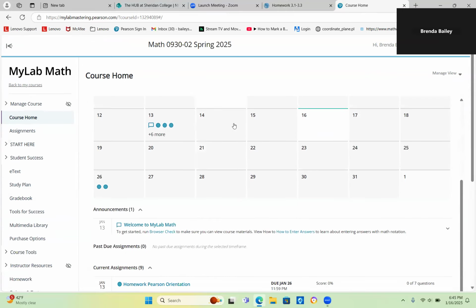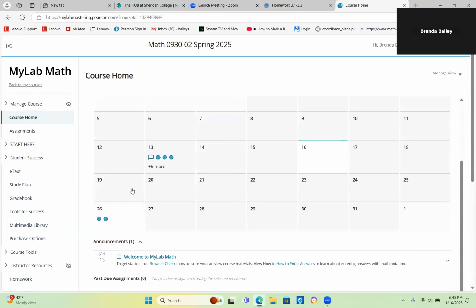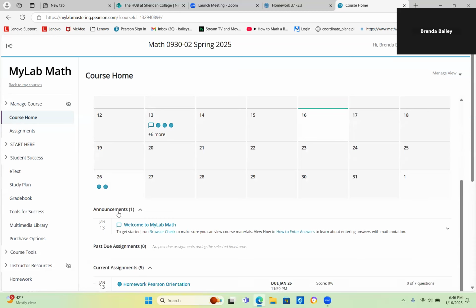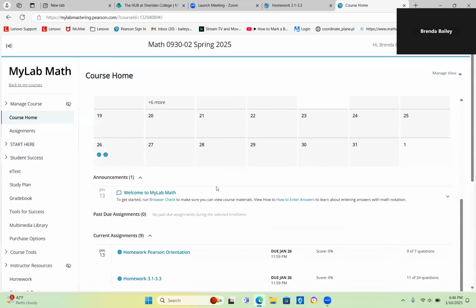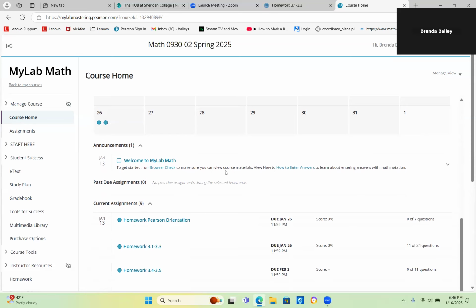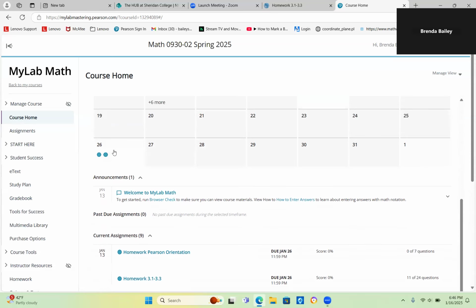So we'll look at student view. All righty. Now when you're looking at your calendar, ignore these on the 13th. That's just when I opened up the assignments, and for some reason it puts those right there. What you're interested in is after the 13th. Here, the 26th, you have two assignments that are due, and you have to do at least one of those by the 28th, which I explained in another video, or else you're kicked out of the class. So make sure you get one of these done. I would do the Pearson orientation. It doesn't have very many questions on it, but at least get them both done. But if you're too busy or whatever, at least get one of those done.